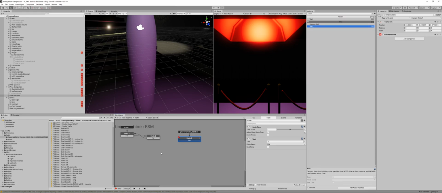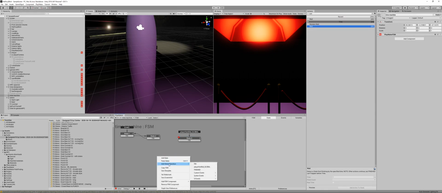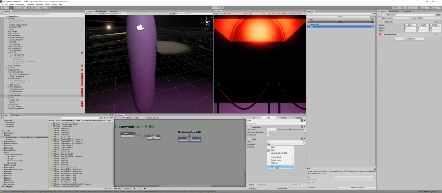Ooh, child. Add global transition. Let's see. New event. Let's see. Time machine reset underscore global.